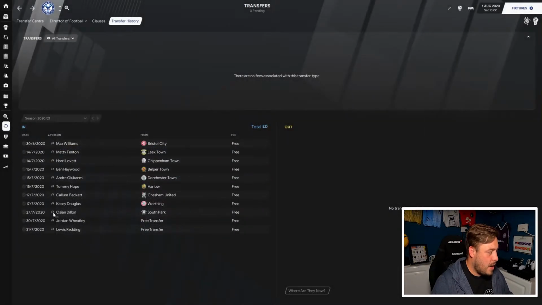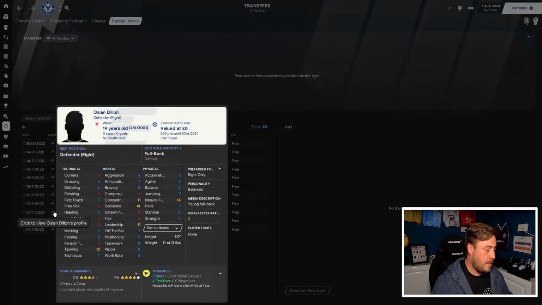Then we brought in Osan Dillon, a 3.5-star, potential 5-star right back. We brought in 2 right backs because I found just 2 good right backs. Naturally fit, with 14 for naturally fit.